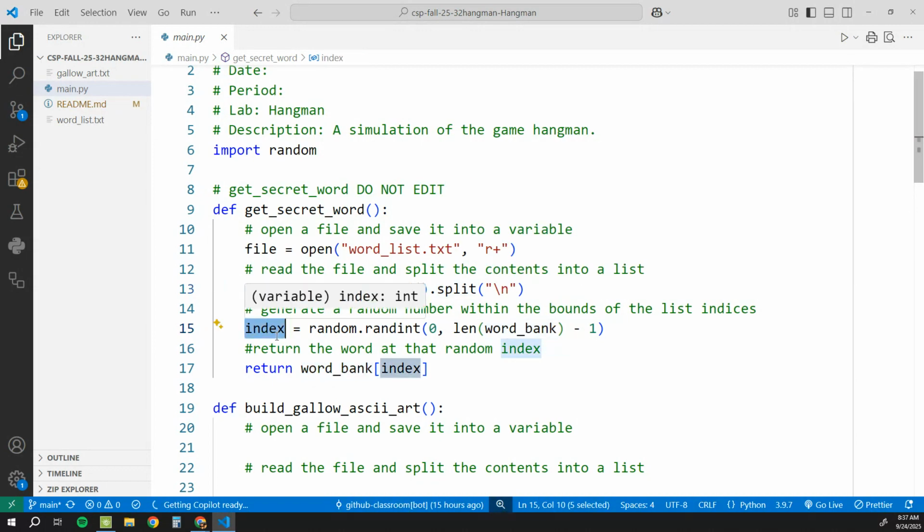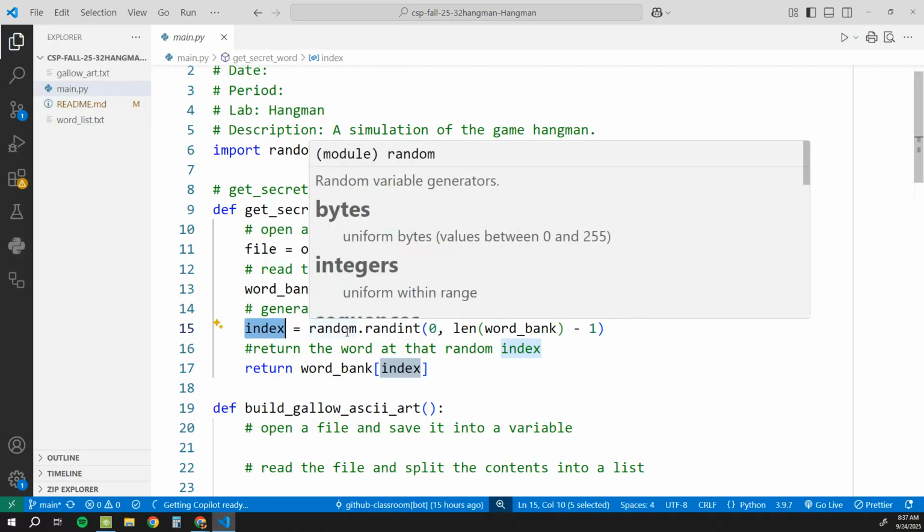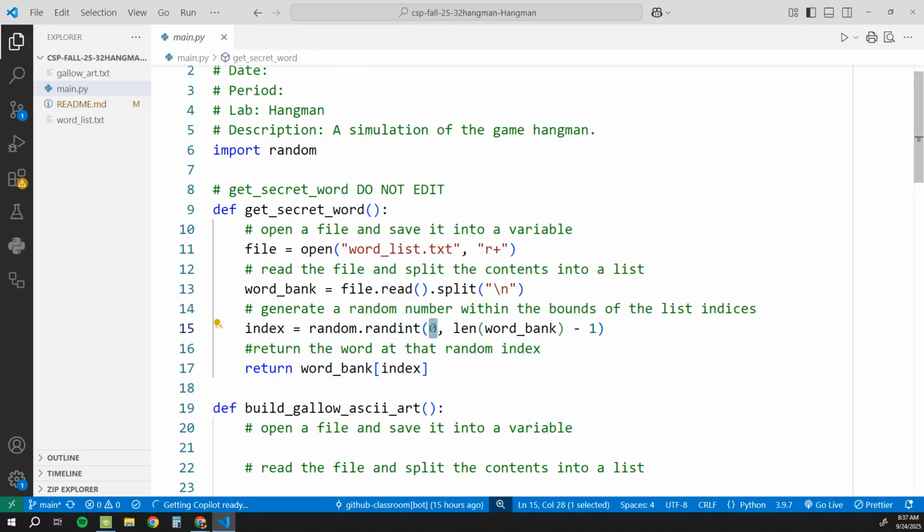I'm going to generate a random index number, random.randint, from 0 up until the length of the list minus 1, so that I don't get an out of bounds error. It's going to randomize a number between 0 and 7,776 minus 1, so 7,775, which will then give me this random index.